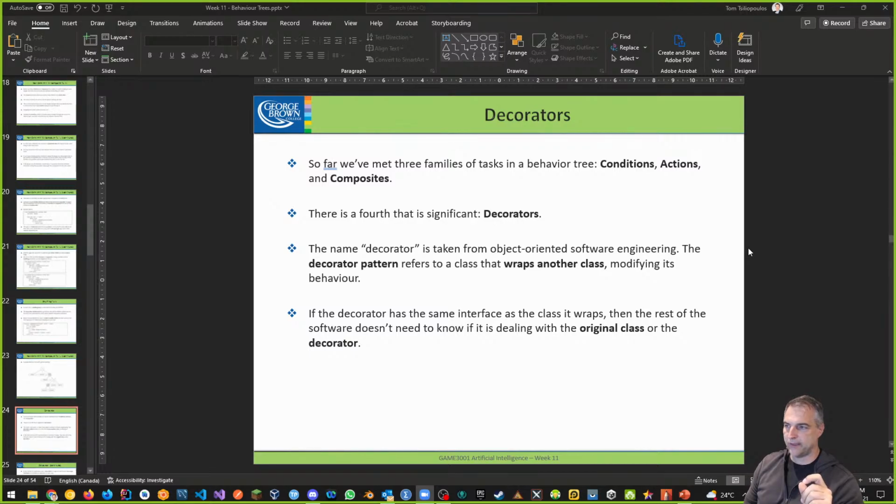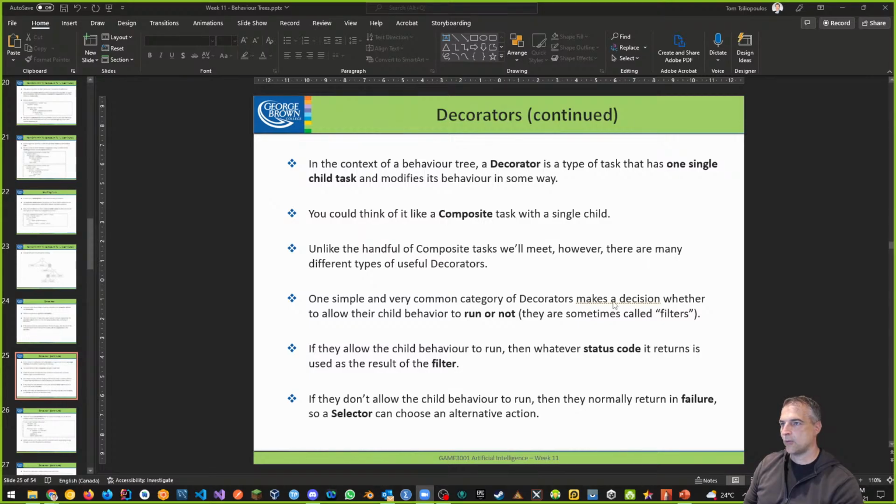What decorators do is they wrap the class that they're supposed to affect, and they modify the effect of that class. A couple of interesting ways of doing this: if I want to repeat until fail, that could be a decorator, okay? Let me talk about those in a second. So it modifies the behavior of the task that it's decorating. A lot of times when we think about decorators, we also think about them as filters or modifiers. Okay, so that's how it would work.